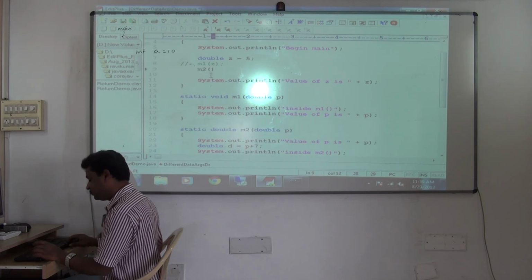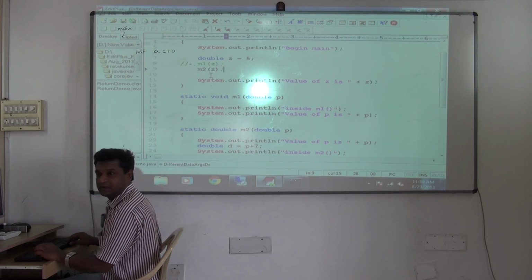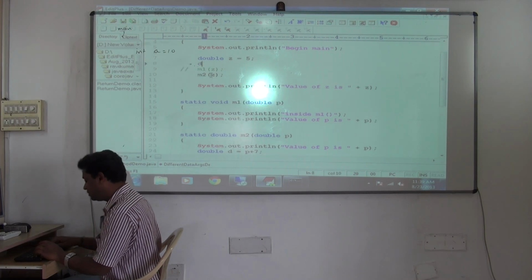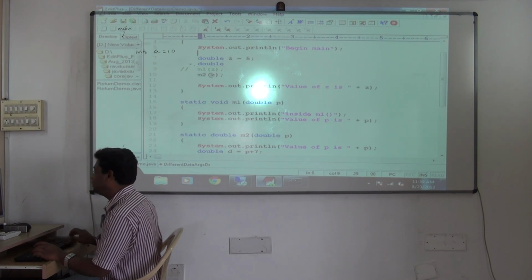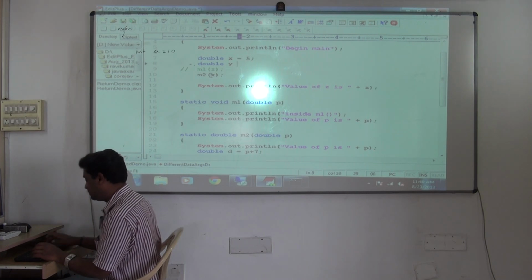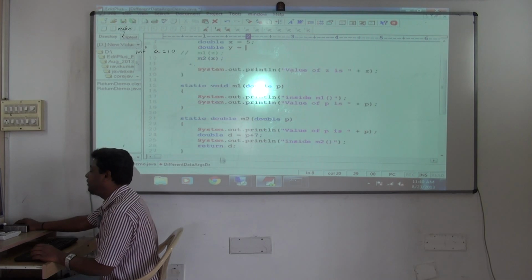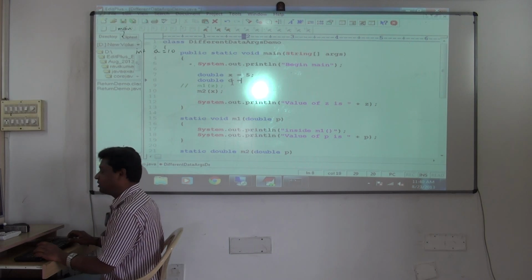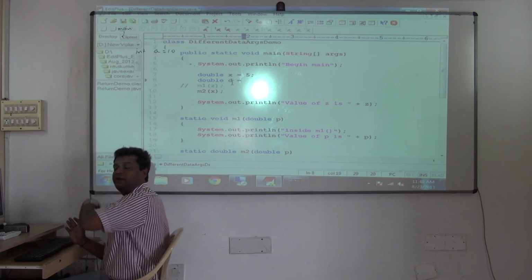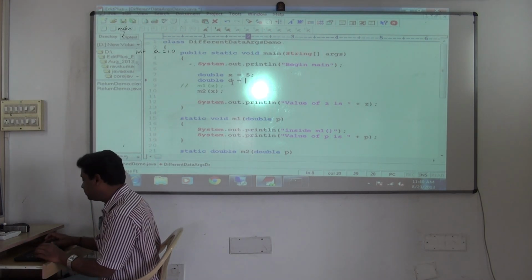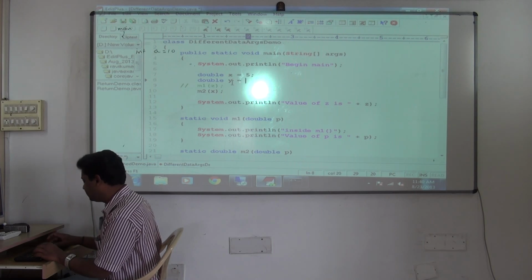I have to send what value? Double I have to send compulsory. Otherwise I cannot call it. Return type is what? One more double. So I can have one more double. Double I'll take this as X. I'll send X. And I'll hold back the value in Y. Same way, you see now the return type is what? D now. I can accept it in what? Same name. Like how arguments and parameter can have same name, your return type and the person who is accepting also can have the same name. They are in different scope, man. That's it. D is equal to, or I'll take a different name only if you're getting confused. Y is equal to 0.